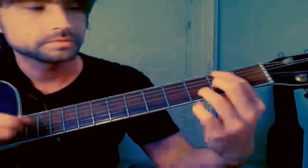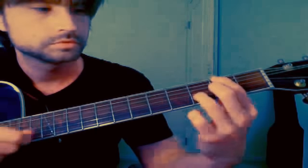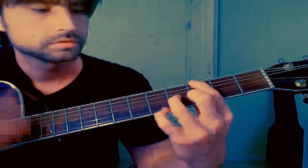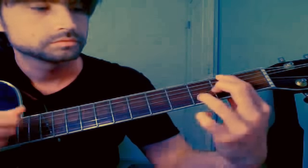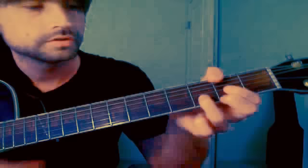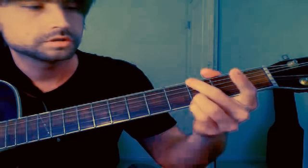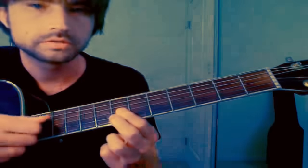This is D over F sharp. F sharp and G. Then it goes up to a D. This is D major.